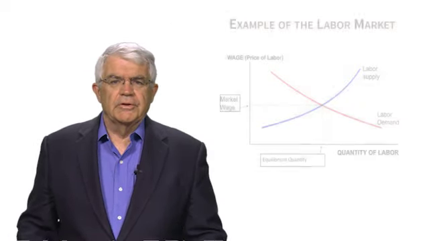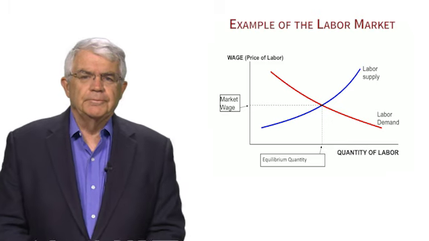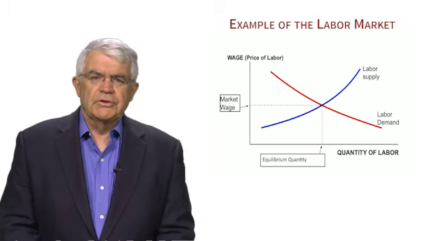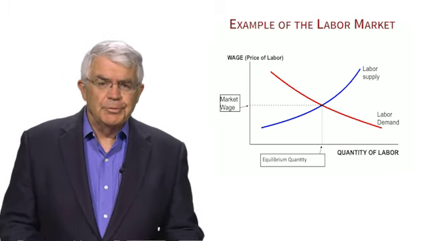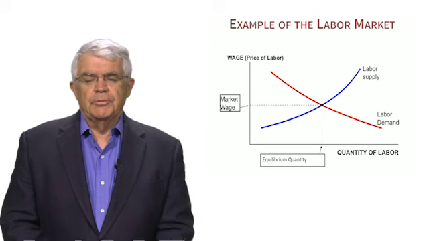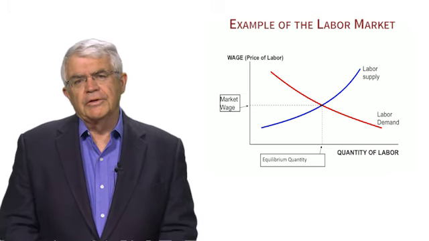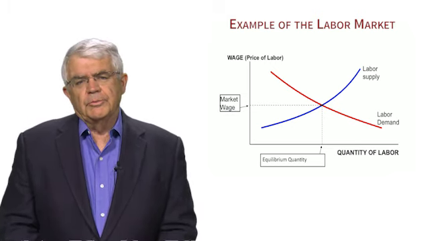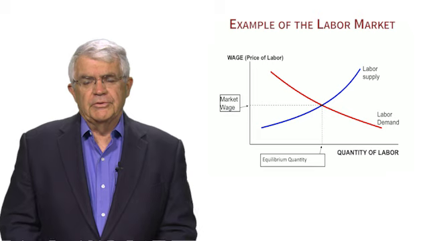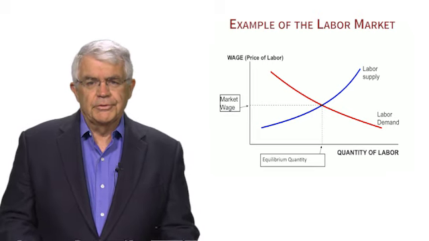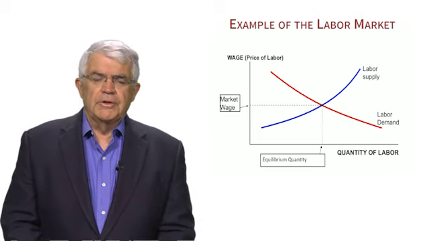In this case, you want to think about the supply and demand for labor. And I've drawn this in the picture. The labor demand is downward sloping, and the labor supply is upward sloping. Labor demand you want to think of as derived from the firm's behavior, because business firms hire labor. They're the ones that are creating the jobs and hiring the workers.